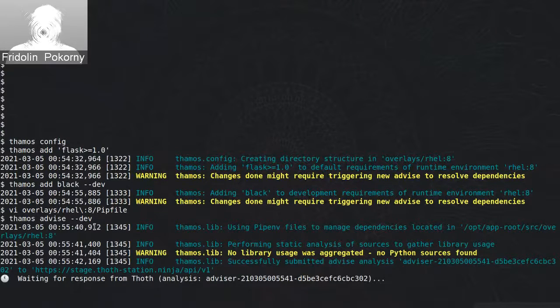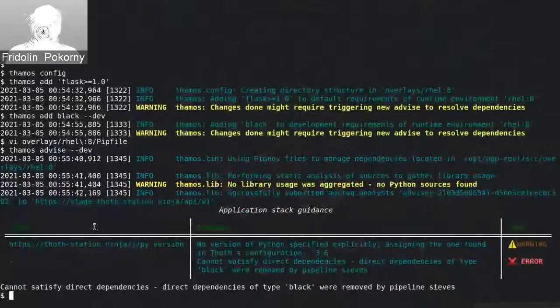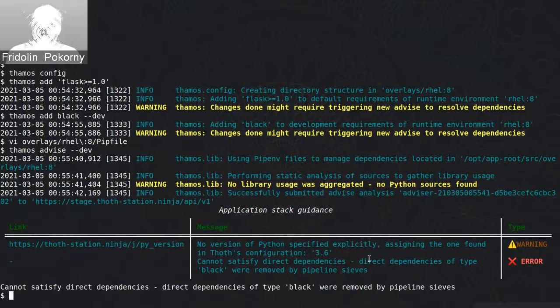Now Thamos aggregates information about my software environment, about my hardware, as well as requirements for my application stack, and it tries to resolve the application stack. Unfortunately, the resolution fails, as not all direct dependencies could be satisfied, and the error message states that Black was the package that was not possible to be satisfied.